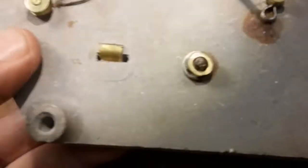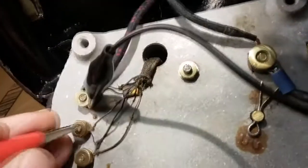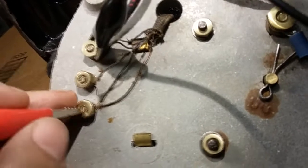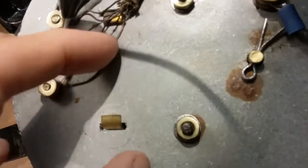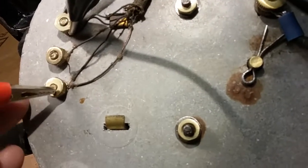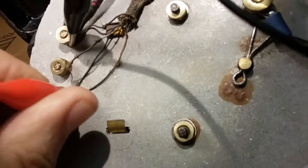Let me put this in the off position. Okay, that's off. So it goes to low, medium, high on this particular fan model. So from medium to high, we have connectivity. From low to high, we don't. And why not? That coil might be bad on the low speed. It may only have two speeds at this point, medium and high.